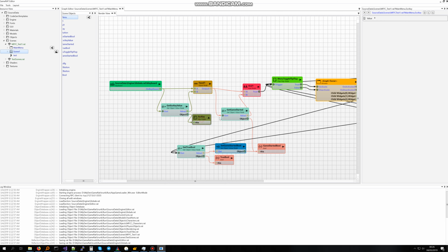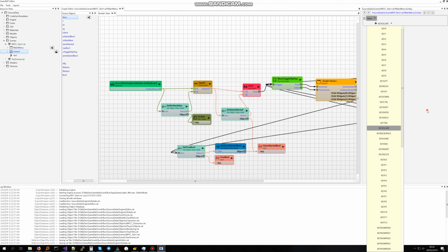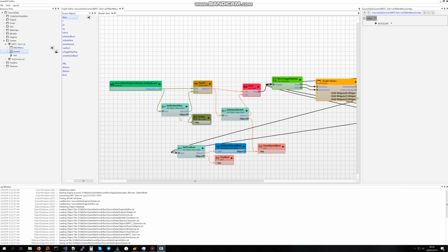That's what's going on here. This is just an object of type key code, and its value is the escape key. You could set that to any value you want, but in this case it's the escape key. So this node gets the value of this object and sends it out as a signal. The value of this signal will be the escape key. The value of this signal will be the key that you pressed, and this equal node will check if they're equal. And if they are, so you've pressed the escape key, it'll trigger the output with a true value.